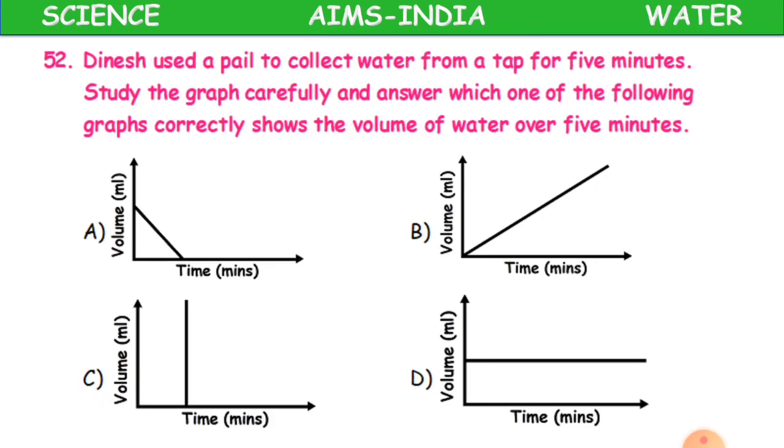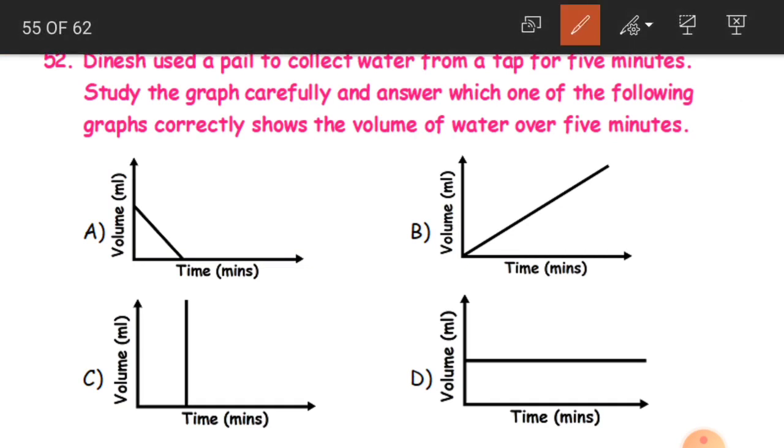Now 52nd question. Dinesh used a pail to collect water from a tap for 5 minutes. Study the graph carefully and answer which one of the following graphs correctly shows the volume of water over 5 minutes. Okay children, so you carefully observe here. See here, this is the line of time, this is the line of volume of the water. As time increases, the volume also increases.